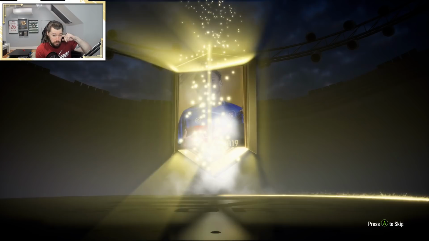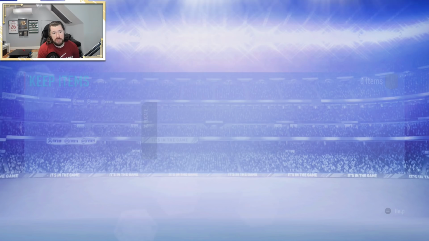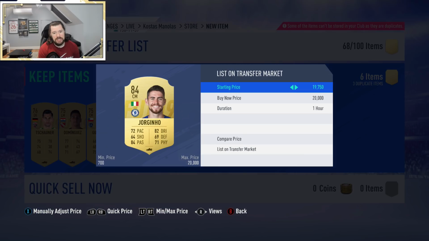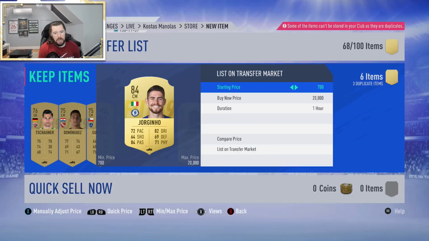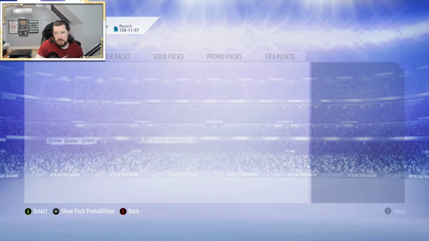We get a board out of this. That's what's up. Let's go. Love that. Italiano, centre mid, Jorginho. Very nice indeed. He is worth right now, I think, about like 9,000 coins. So from the small prime gold players pack, yes, very nice indeed. Let's get him gone. Oh, it's going to bug out, isn't it? Yep. Let's get him done and take some coins. I don't know what the price is currently, specifically, but to get 10,000 coins back is beautiful.